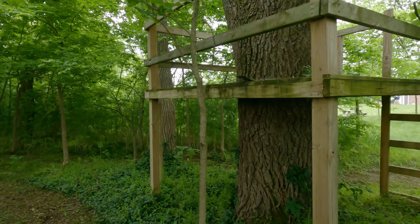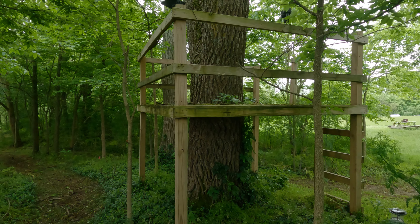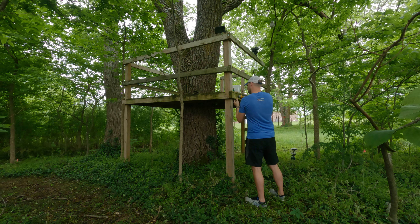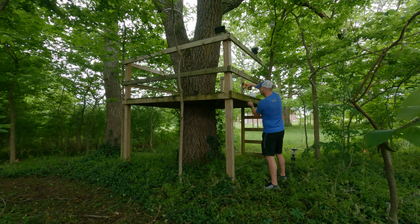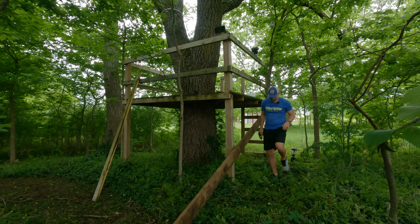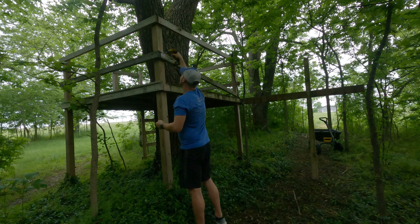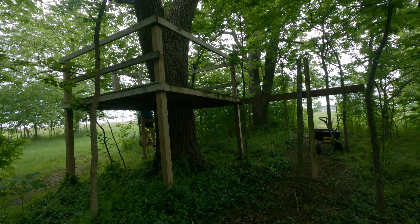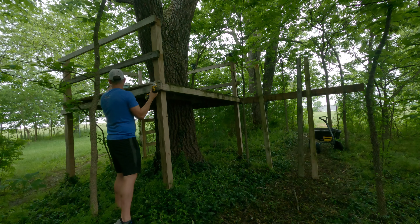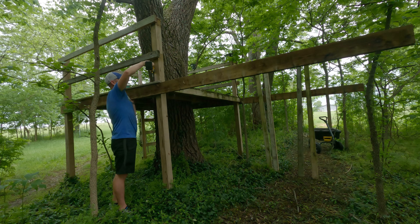This treehouse has been so much fun to zipline off of and soon it'll be fun to mountain bike off of. So what the plan is — this is the beginning of the drop-in trail as you guys saw from part one. You'll be coming into here and as you approach this tree there's going to be a real gradual ramp that's going to go all the way up to the new part of the platform, which is the same height as the current platform.